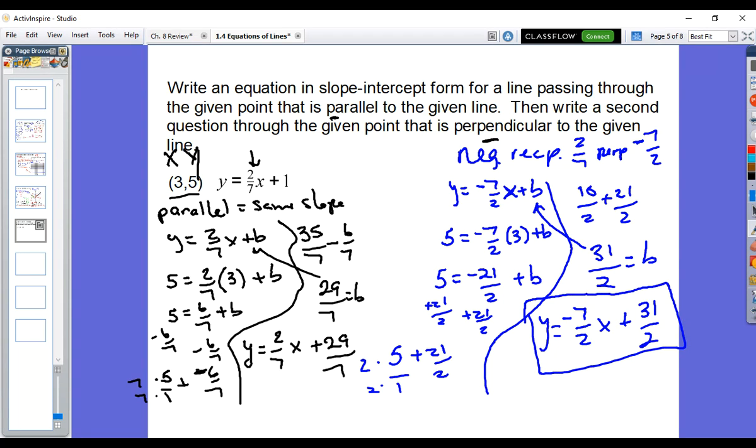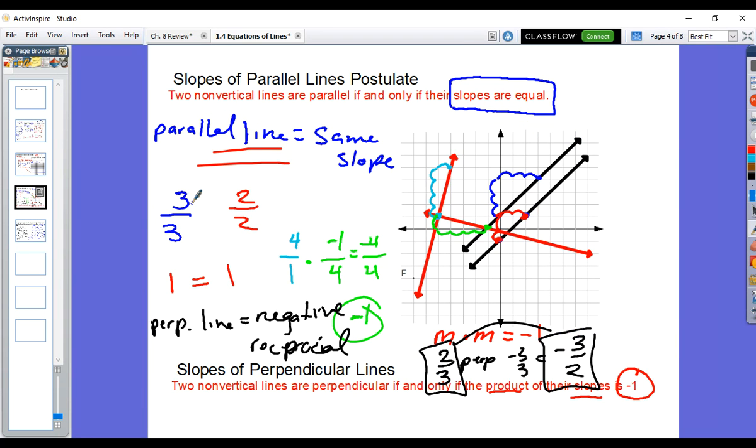So as you go through the homework and you work this out, remember, perpendicular lines are negative reciprocals to each other. Parallel are the same. Now, there's other questions throughout here that will ask you, is this parallel, perpendicular, or neither? The only time it's neither is when it doesn't fit any one of these two criteria. Again, as we said earlier, parallel lines should match up as far as the slope. So we always got to figure out what's the slope of this line, what's the slope of this one. When we took them and reduced them, they both were the same. 1 and 1 on this one right here. So that's how we knew they were parallel.